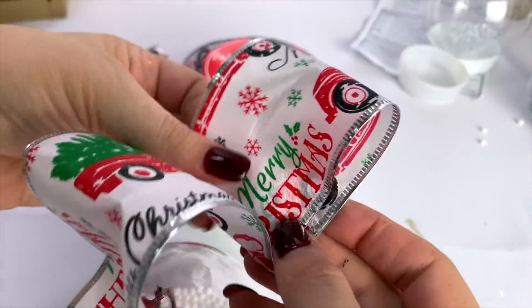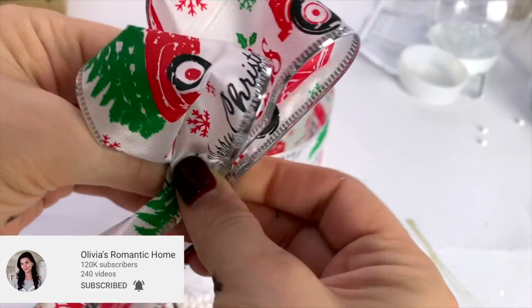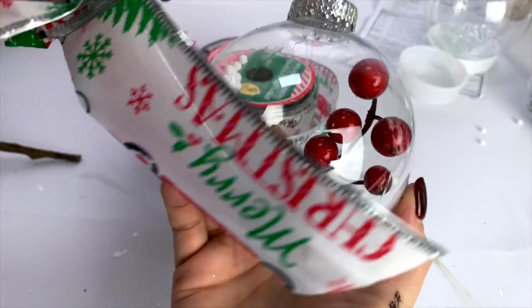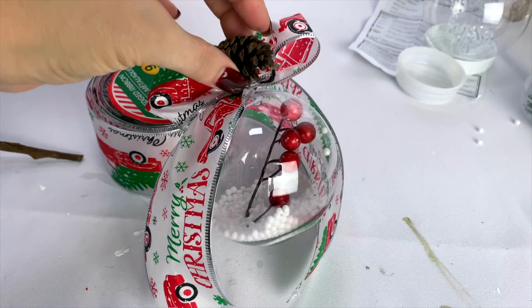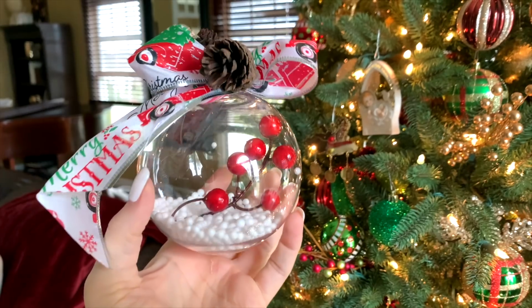If you guys want some better bow ideas for your Christmas decorating, check out Olivia from Olivia's Romantic Home. She does such easy, beautiful bows and DIYs. Oh my goodness, she's like the queen of bows, and I love her channel.